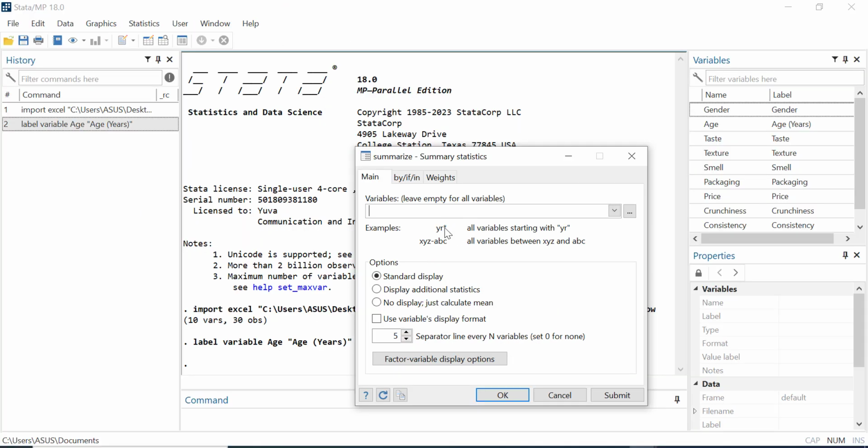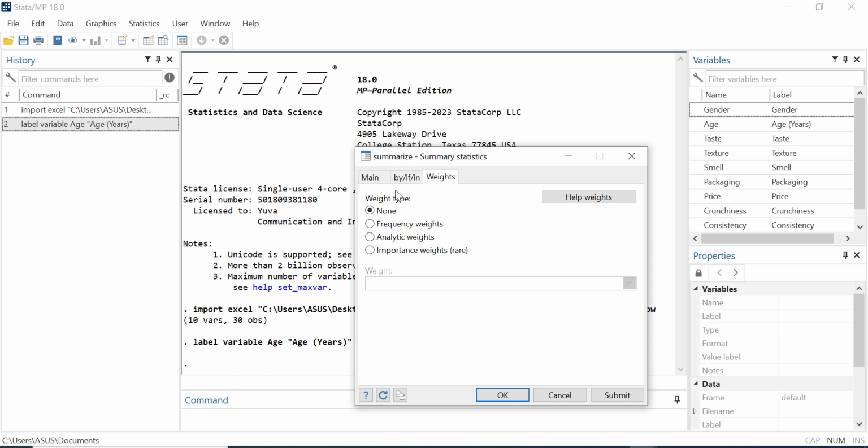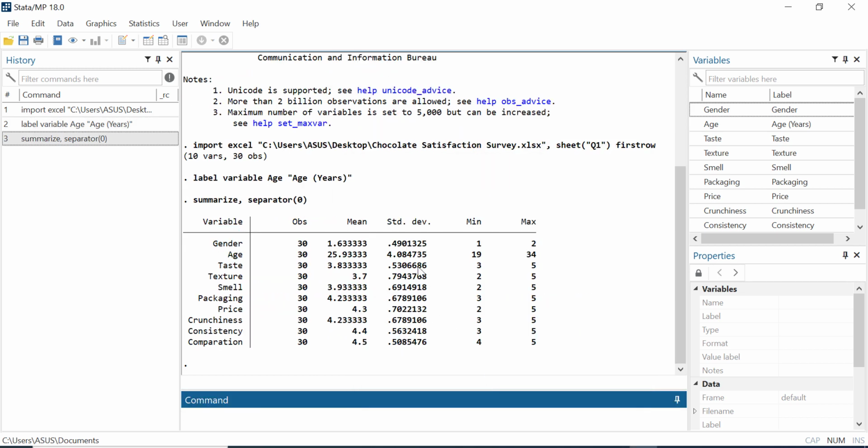If you want to add a line to separate your data every number of variables, you can set it here, but I'll just leave it at 0 because it's uncomfortable to see the separator line. You can also set the if expression, and the weight type if you have one, but we just want to do simple descriptive statistics and then click OK.